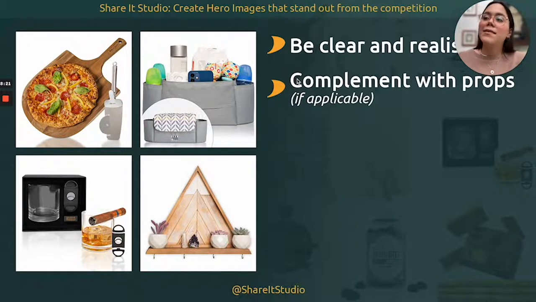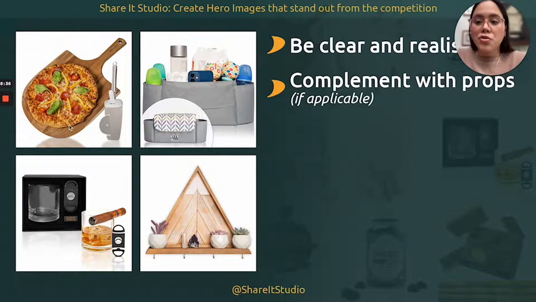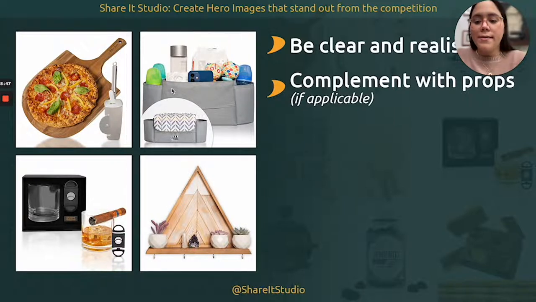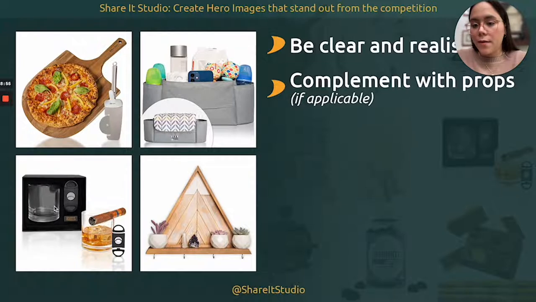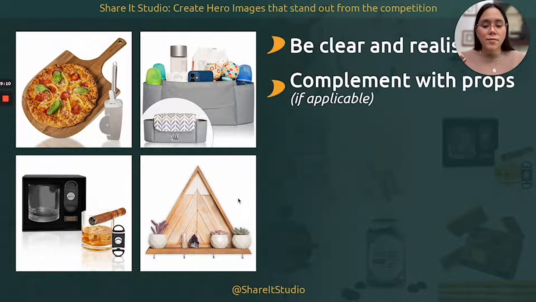In some cases, props can be very helpful because they complement your image. Some products are not entirely self-explanatory when you look at a white background image of them. For example, we can show a standard size pizza to help people understand what size the pizza peel is. We have a baby bag showing different compartments for different things. We have a whiskey glass kit for cigars showing not only what's inside the box but also how you can use the glass to hold your cigar. And we have a shelf showing the depth of the little table, so you can see you can put succulents and crystals there.